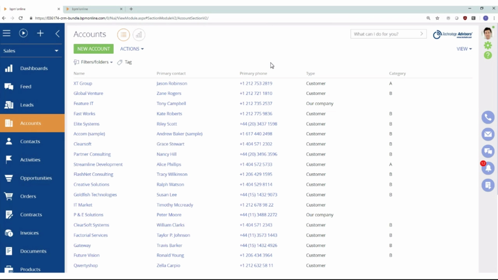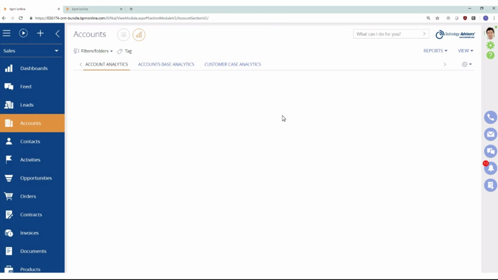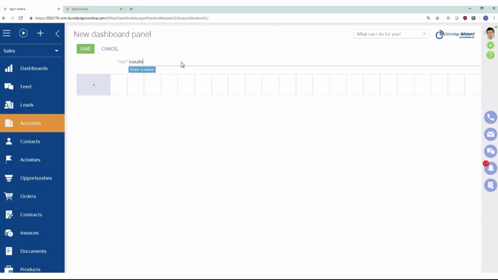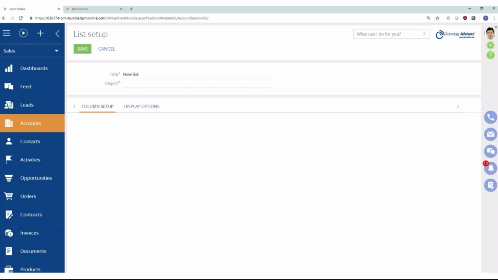So let's go ahead and click on the dashboard page. To start, I'm going to create a new dashboard tab. Let's go ahead and call that the Installed Equipment Analytics. And we'll start with a list view. So the example I used in my slides was a listing of all of the equipment that have been installed this month. Go ahead and title that Equipment Installed in the Current Month. How about?